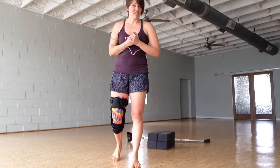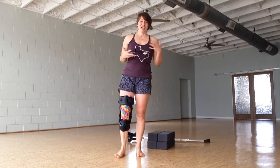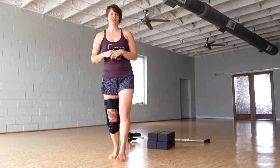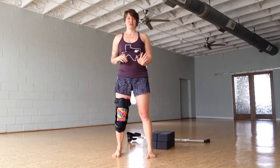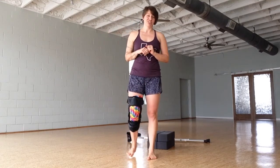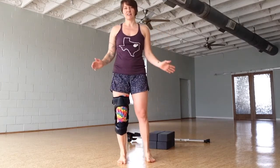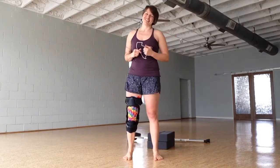If I carry something like a gallon of milk, I will limp, so you have to know that and be prepared for it. Another thing you can do to help get off your crutches is start doing a little single-leg balance work — put weight into your leg and ask yourself: can I support all my weight? If yes, great. That's another thing you can do to prepare.